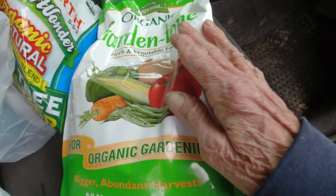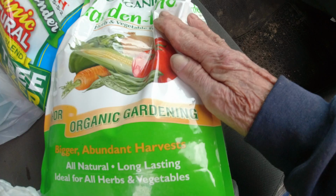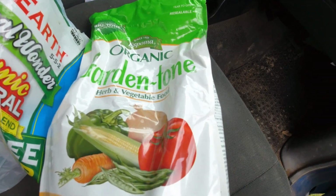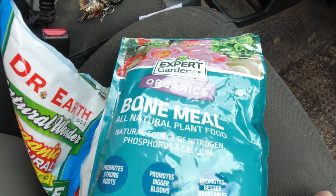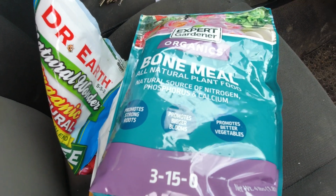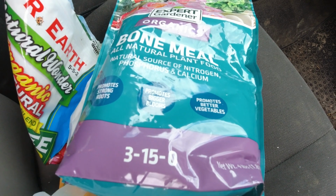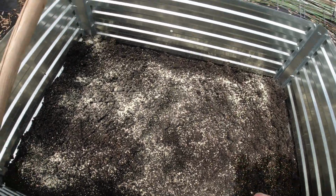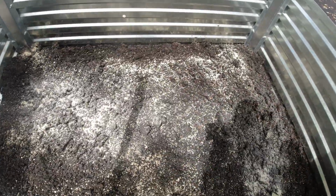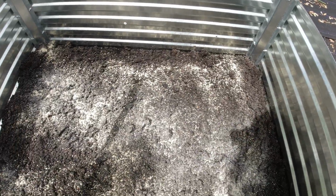There we go. That's what I'm looking for. My garden tone. Bone meal. I have bone meal. So I'm going to get a layer of each of those items in, and I'm going to shovel it all again. I'll be right back. Okay, this is the bone meal. And I'm just going to put a little bit in there. I don't need a ton of it. Now I have to open the biochar, I forgot, and the vegetable fertilizer. And then I'm going to mix this in.